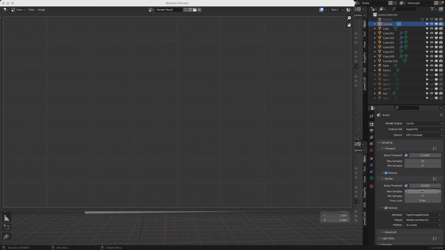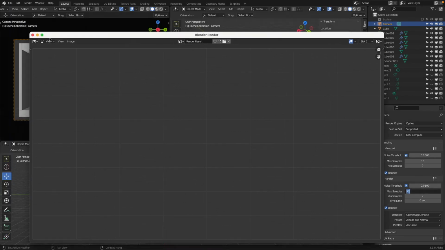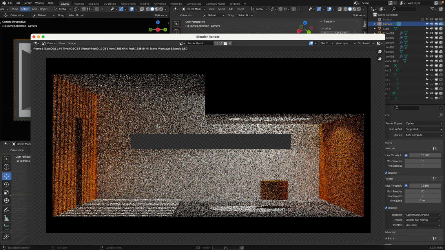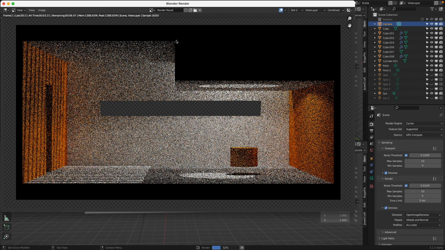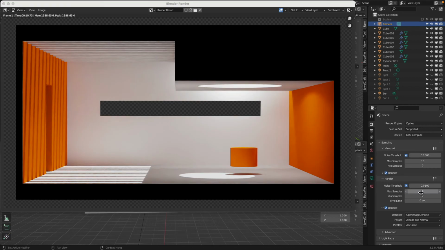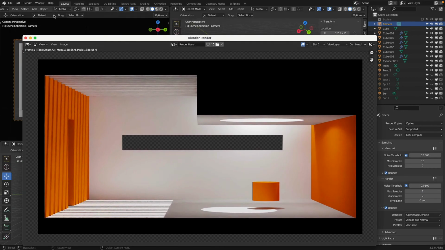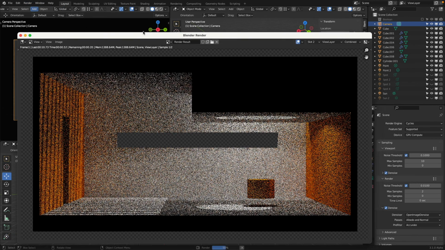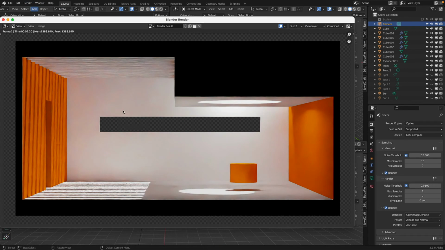When we go maybe really brutal, let's say 2 samples and render. I must have clicked on the wrong button here. There, 2 samples. Let's do this one more time. There, very fast. Took 2 seconds, but it looks terrible. But actually, it is okay as a preview. Now, this is something that took 11 seconds.